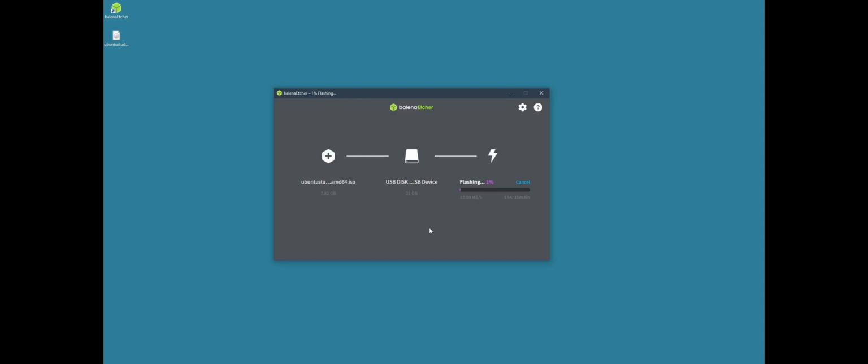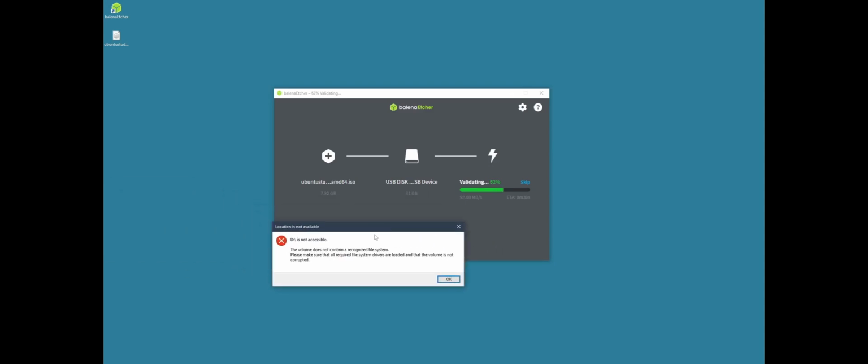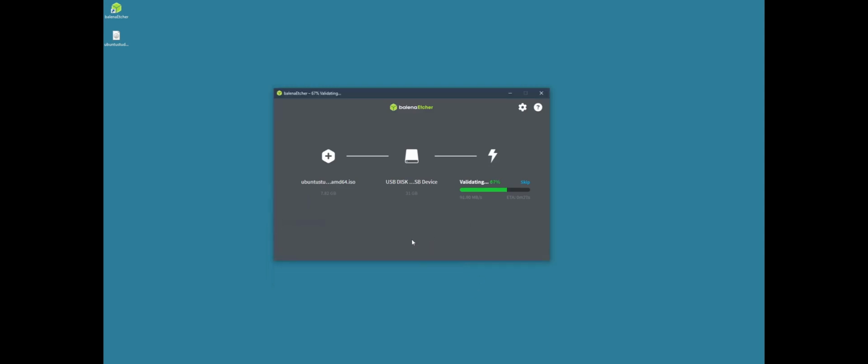By the way, if you're doing that on Windows, somewhere in the middle of the progress, it may start giving you these warnings. It's normal since the flash drive was formatted in Linux file system format, so just close these and continue the process. And then I went like that. Flash complete. Fantastic.